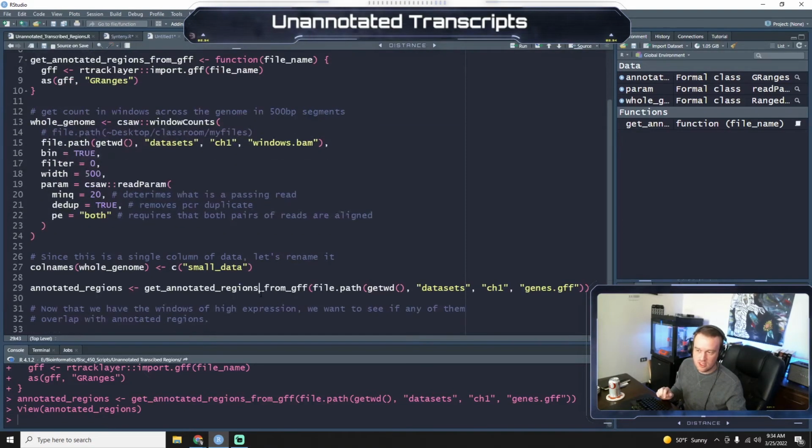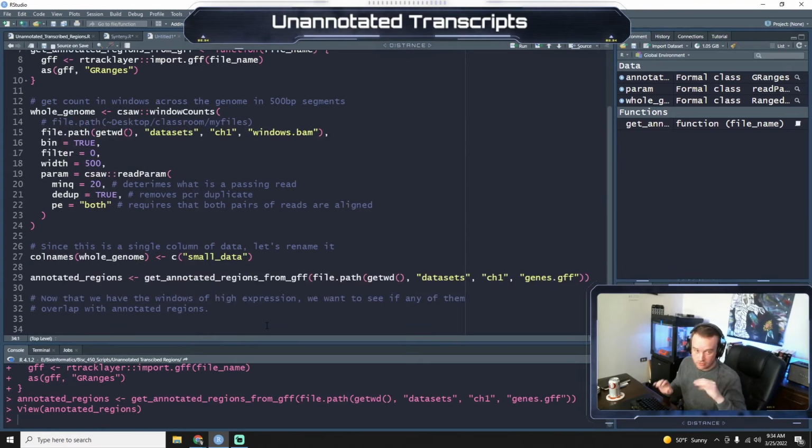Now what we're going to do is we're going to take the entire genome, and we have these gene GFF files, or gene GFF annotations. So it's taking the entire genome. It says this region's a gene, this region's a gene, this region's a gene, this is not a gene, etc. And now we're going to see the overlap, right? Where our 500 base pair chunks overlap with annotated genes.